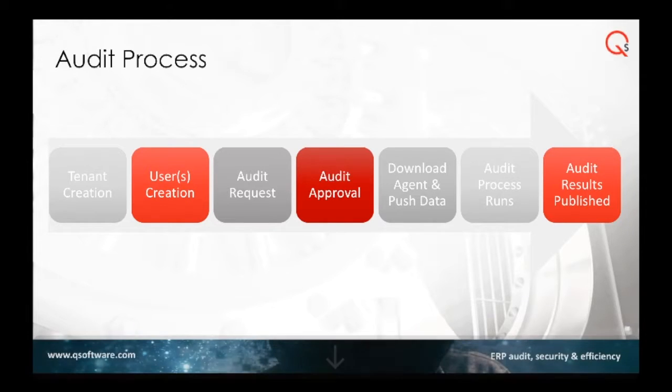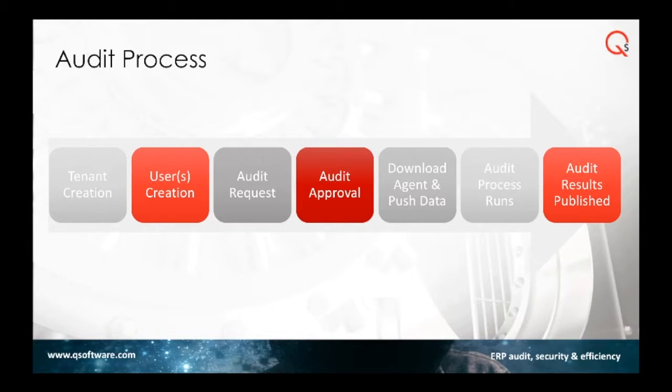Next, really quick on the process, we have a very detailed process for the audits. So once a customer signs up, they are created as a tenant in the Q Cloud. The tenant can perform multiple functions, whether it's administrative or whether it's a user. Once the tenant gets created, they can then start the process of requesting an audit. Then Q Software will approve the audit. Once it's approved, an agent email will be sent out to that tenant with the ability to download our Q Agent. Once that's done and configured, they can then click the button, one quick click, and their audit is requested.